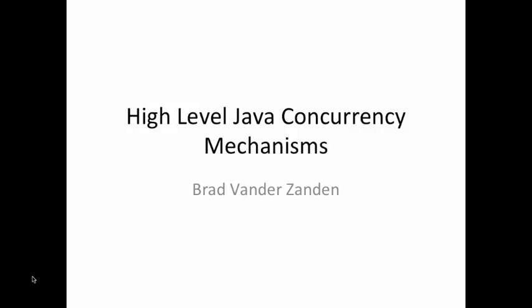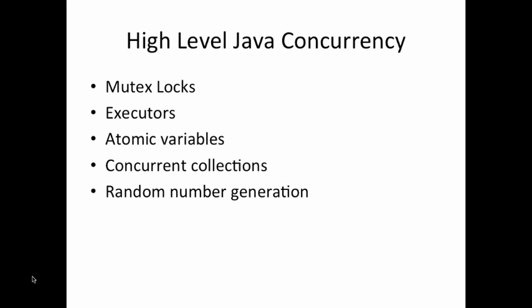Thus far in the course, what we've been talking about is low-level Java concurrency mechanisms: spawning individual threads, and also using synchronization methods, synchronization statements, the wait object to lock objects. These mechanisms are fine for relatively small-scale concurrency or for something like a chat room. They do not scale as well to high levels of concurrency, nor do they necessarily use well a multi-core architecture. So as of Java version 1.5, Java introduced a series of new high-level Java concurrency mechanisms to help with this.